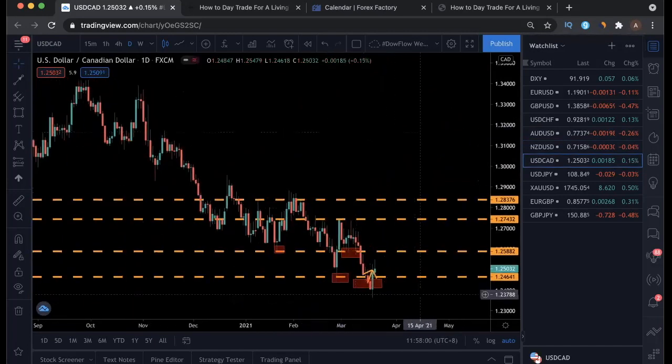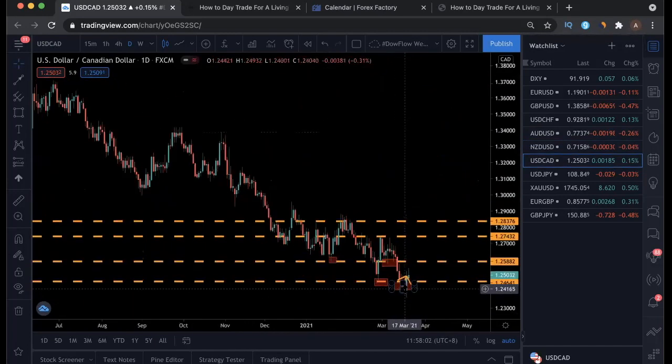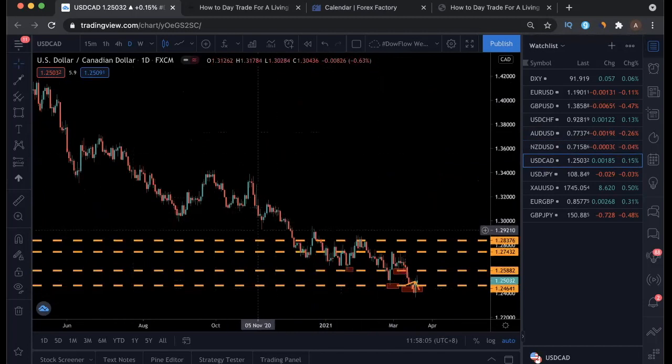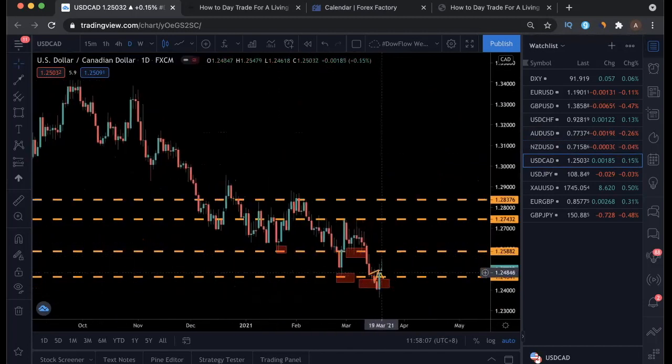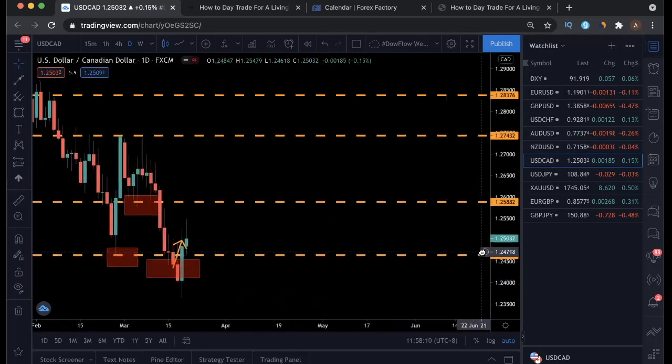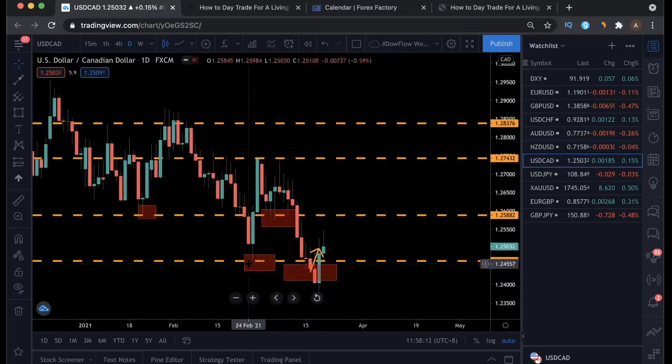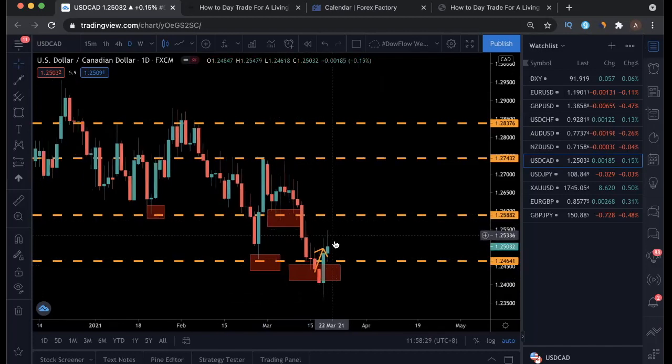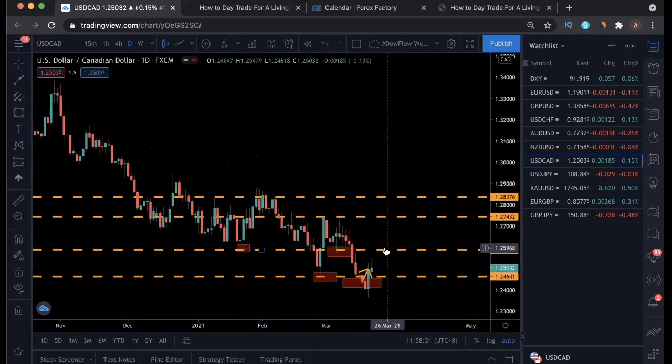Now, dollar CAD. So dollar CAD, it's a long-term downtrend. Okay, very obvious. You have a low, high, lower low, and so on and so forth. But what is interesting is that last week I highlighted this level, and I said that this is a very strong level. I'll be very wary of this level, because price might actually break down lower and then start retracing up as a form of bearish trap. So what is happening is that all the people who chase after the breakout are in the red right now. Okay, so I think I did mention that it's very important that you wait for price to retrace higher.